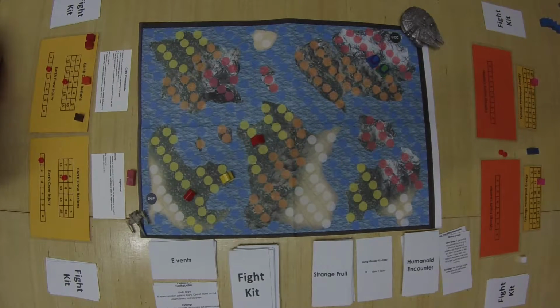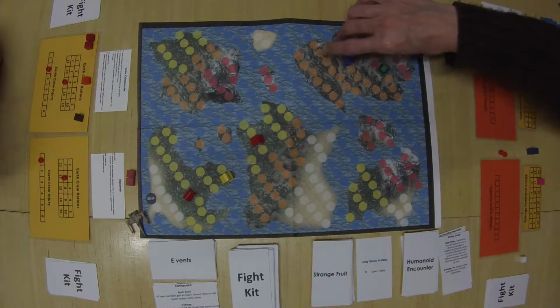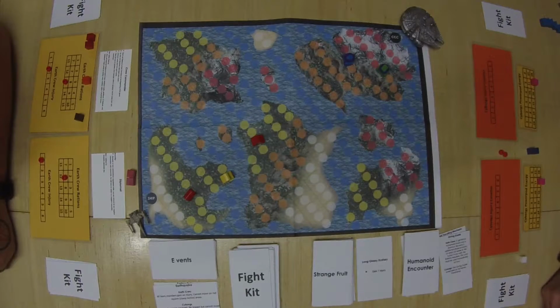I want to establish a farm, but it takes a whole turn. Let's see. I'll go 1. And that's all I'm gonna do for him. You don't have to take all your actions, but your actions do not roll over.